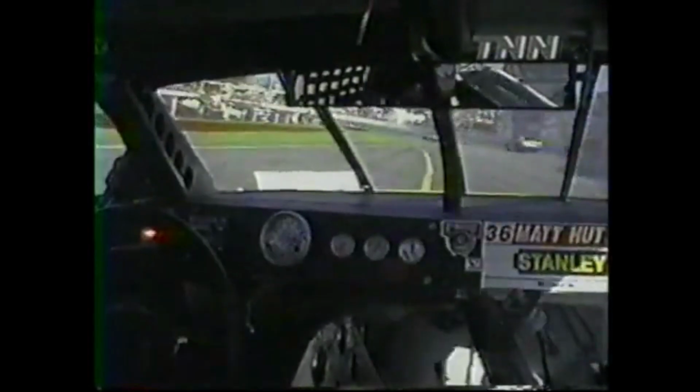This is the backstretch. This is off of turn 2, coming down the backstretch. There you see the 36 car already sideways. Mike Cope just evading damage all the way down in the infield. There you see the 3 car, Dale Earnhardt Jr. sideways. There you see the 4 car, Dennis Setzer. Shane Hall, the 85, also involved. This is riding with Matt Hubbard. He gets in from behind. You see him going around, smoke flying everywhere, being collected by other cars there. You can see the 4 there, Dennis Setzer up against the wall, Andy Santerre in the 47. And there you see that Lance Snacks machine that is going to be going back behind the wall for repairs, if at all possible.